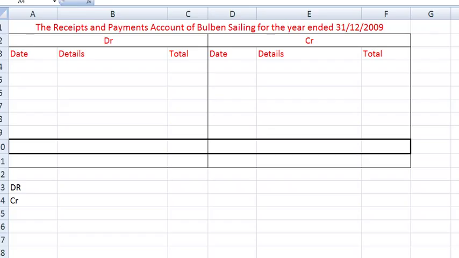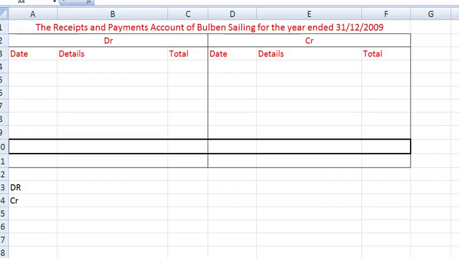So we're back at Bulb Sailing Club again, which is the 2010 higher level club account question, on paper 1. And we're doing the receipts and payments account. The receipts and payments account is to find out how much cash the business has at the end of the financial year. The way you do that is you find out how much they had at the beginning, which is normally given to you in the question. Then add in all their incomes, take away all their expenditures, and you'll find out what they have left over at the end of the financial year.